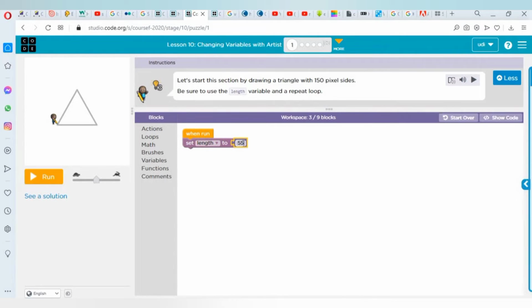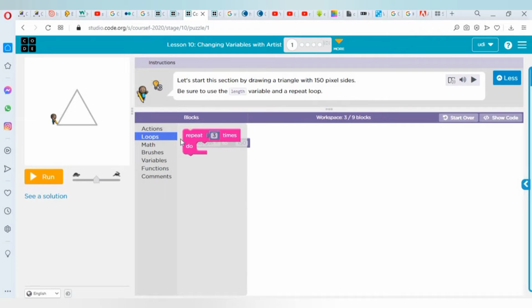I'm clicking here, but I'm going to change the value from 55 to 150 because they say we should set our variable length to 150. Now I've already set my variable. It means that the artist is going to be drawing at 150. Now they say we should be sure to use our loop.